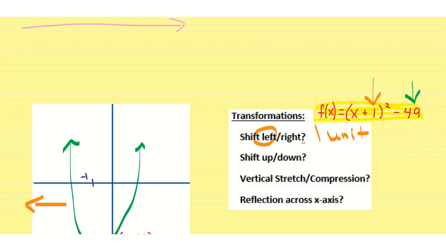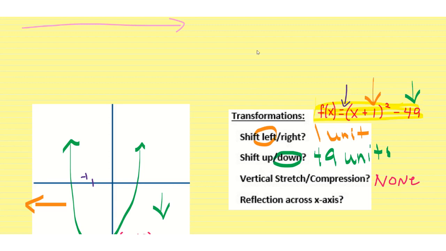The shift left or right will be the opposite direction of the sign. This will be the same sign. If this is a negative direction, then it is going in a down direction. So it is going to be down 49 units. And then the vertical stretch has to do with, is there a number here in front? There's only the invisible 1. If there's only the invisible 1, then there are no stretches or compressions. There are none, because we have an invisible 1 here in front of our parentheses.